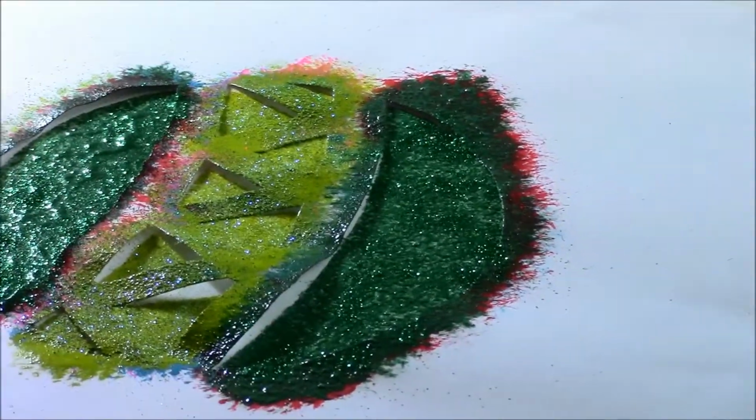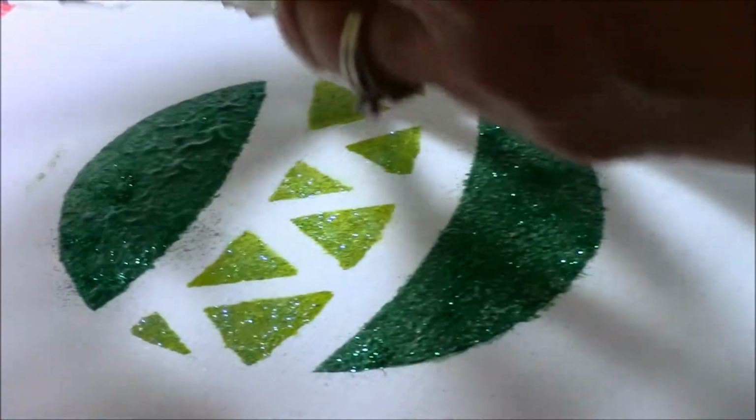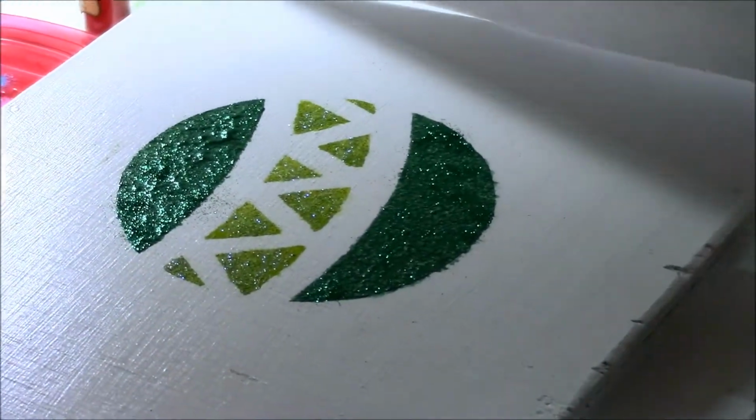So we got that done. So let me show you how the first ornament on this side is turning out. Just carefully take the stencil off. Oh, and I didn't do the little top part yet, but there you can see how it's turning out.